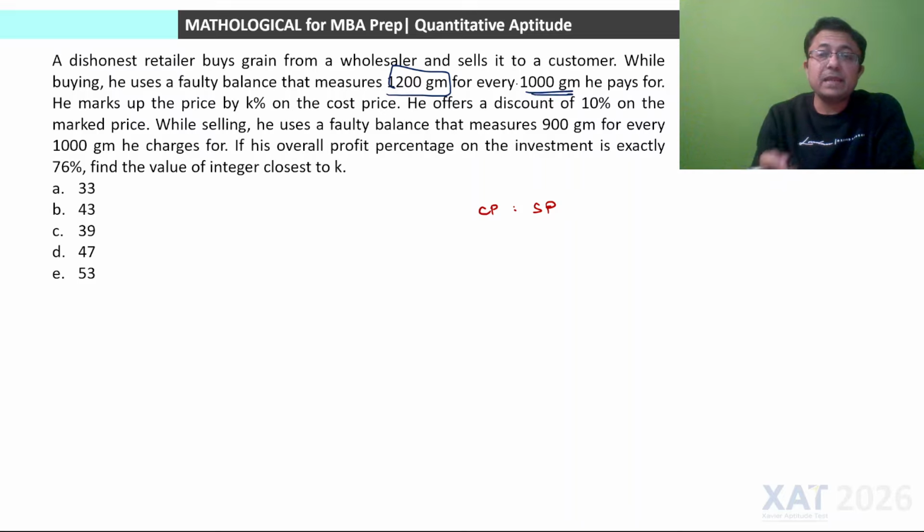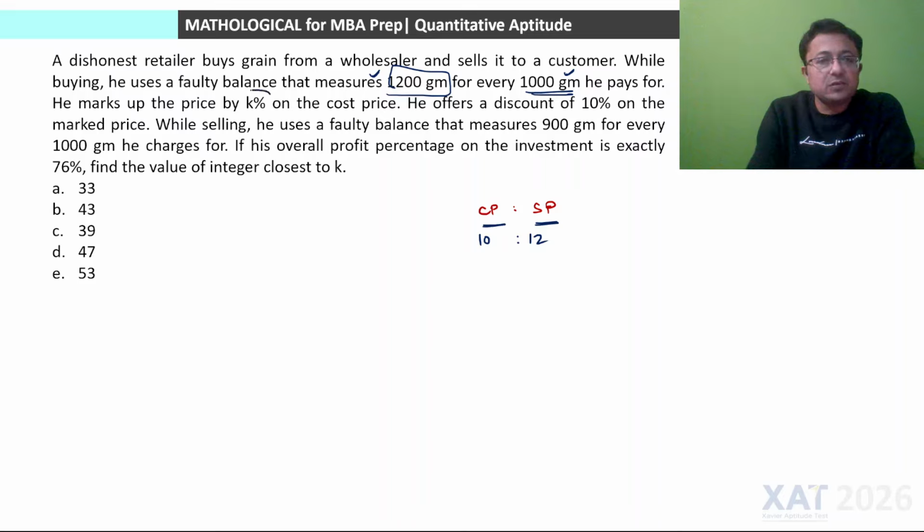So he is actually paying for 1000 grams, but he is taking 1200 grams. So paying for 1000 and taking 1200 grams. So 1000 is to 1200. It is costing him only 1000, but he is getting 1200. तो रेशियो इफेक्टिवली क्या आ रहा है, 10:12 आ रहा है. ठीक है, इफेक्टिव रेशियो इज बेसिकली 10:12 ओनली. 12,000 को लिख दिया था, आज बड़ी बहकी बहकी बातें हो रही हैं. 10:12. ठीक है, सो ही मार्क्स अप द प्राइस बाई K% ऑन द कॉस्ट प्राइस.